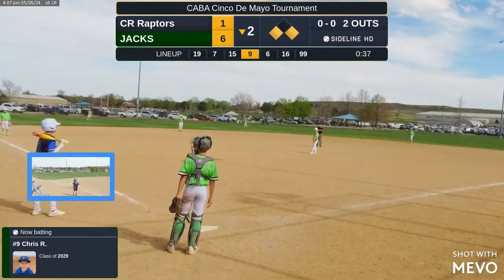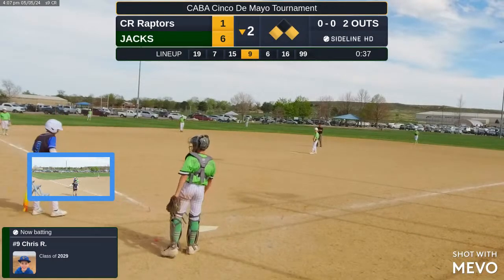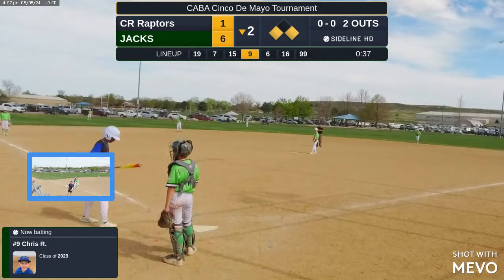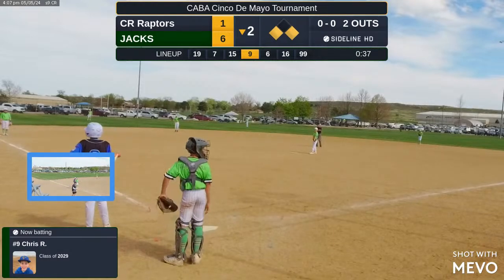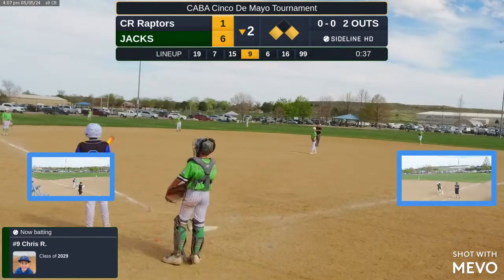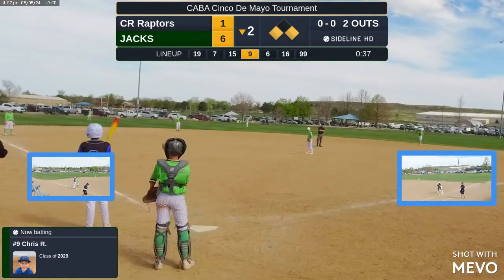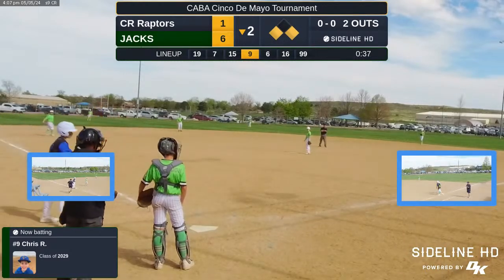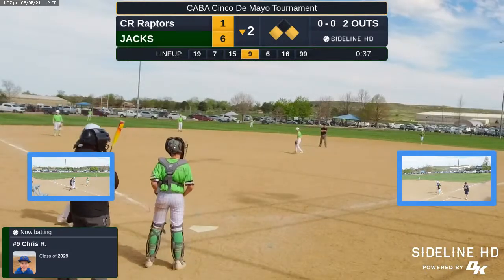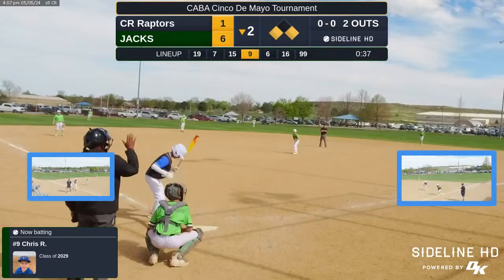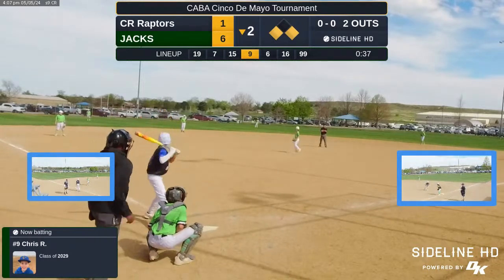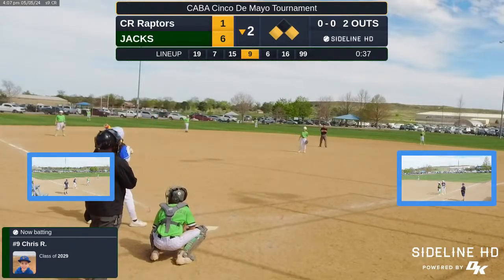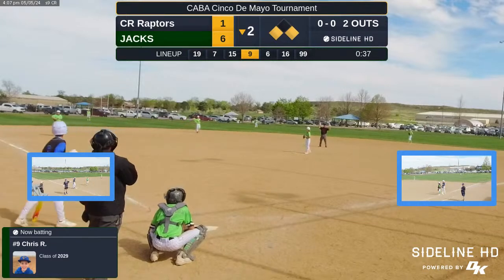Oh, we do. Isaiah will come in to pinch run for, who was that? That was Aaron? So Isaiah now on first. Ooh, let me pull him up in the picture-in-picture. So you can see Isaiah there on first. Big wheels for the Jackrabbits, so expect a steal for sure. And let's see if there's a trick play and see if Teddy's got the baseball IQ not to get tricked.